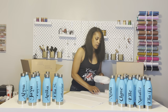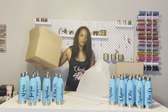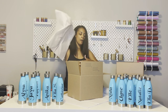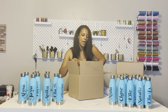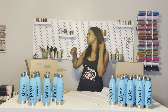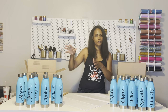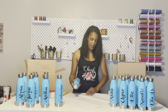Now Etsy, you know, Etsy is really weird when it comes to shipping, I guess because I have it priced and packaged for like one bottle as if I was shipping. So whenever someone buys something in bulk, Etsy makes all these different labels. I mean, it created literally like 10 labels at like 5 something each, because it was literally charging them to ship it as if it was like 1 or 2. I'm not sure how Etsy does it, but you know, you go in there and you change your labels yourself.